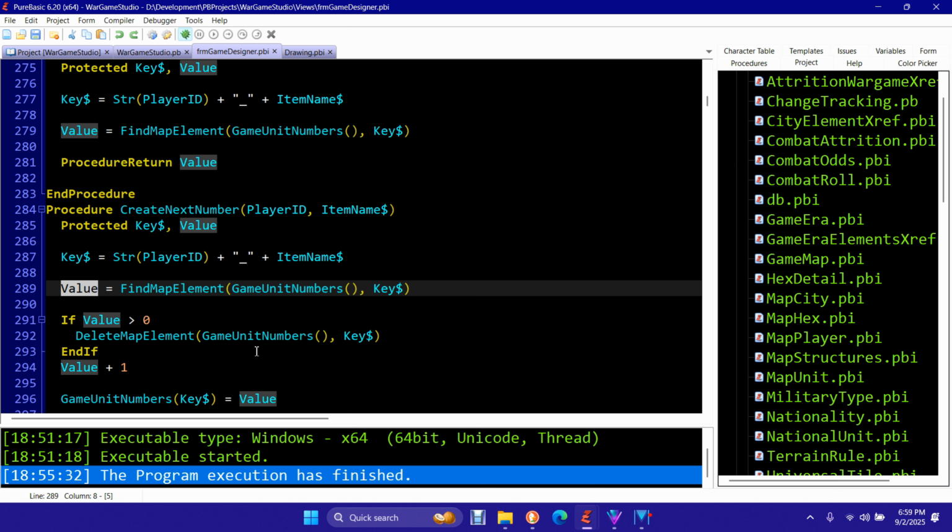So one of the daunting things to this is, how do I keep track of all these values that are unique by player, by element? There are lots and lots and lots of these, and this solves it in, what is that, 10 lines of code, 12 lines of code? Pretty slick, I think.